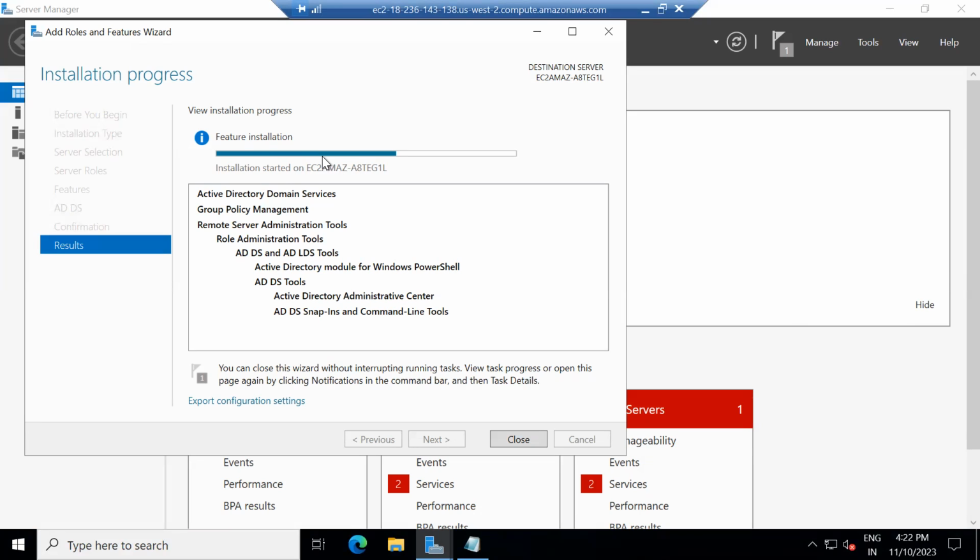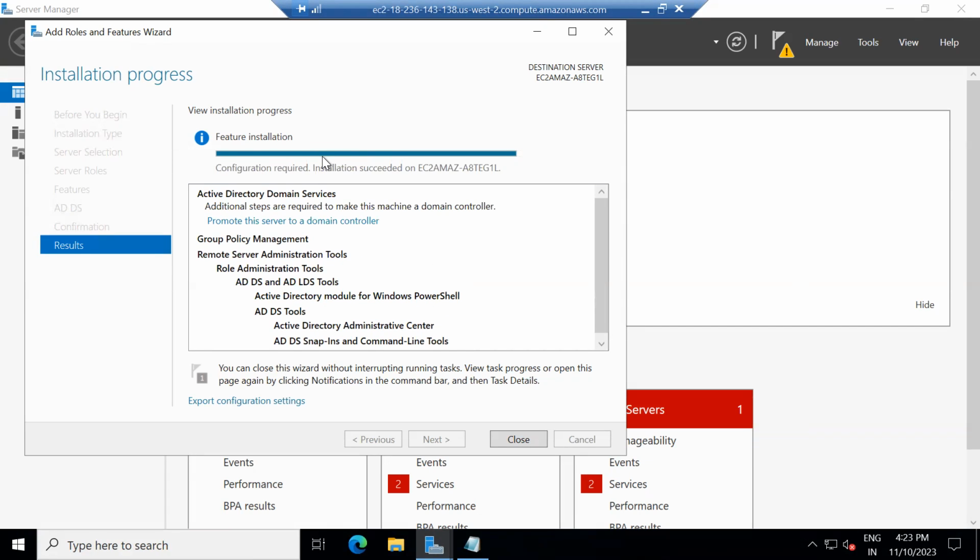So this is an Active Directory machine, but we are making this Windows Server do that role. Windows Server can do more roles. It can do the IIS role, web server role, print server, file server, DNS, DHCP, RDS server, hypervisor. A Windows Server can do multiple roles. Whichever role you have configured, that role it's going to perform. That configuration is required to promote.